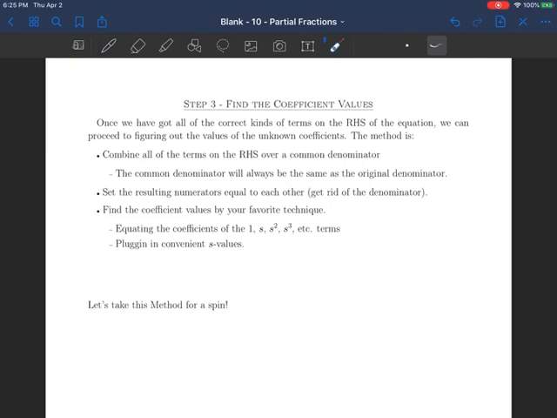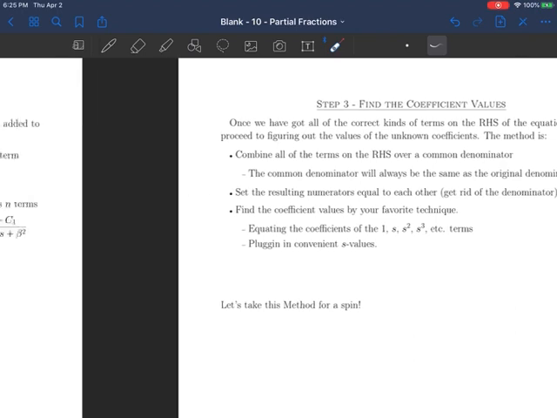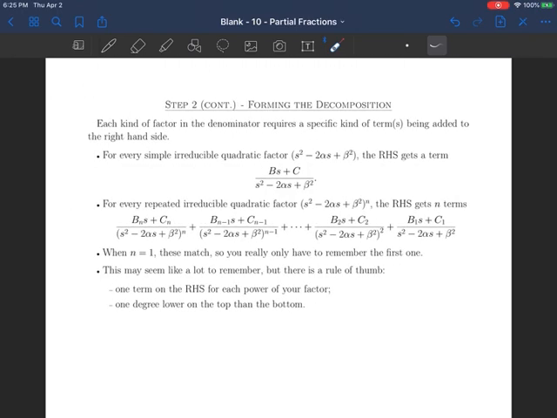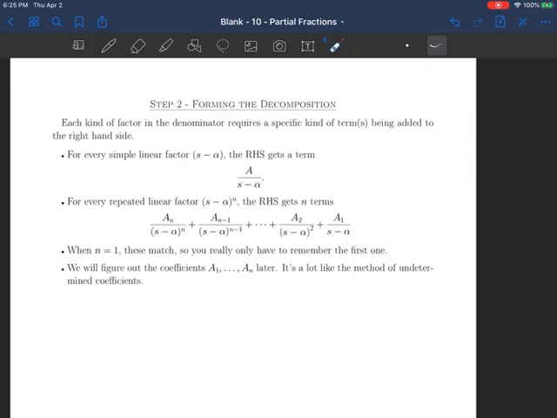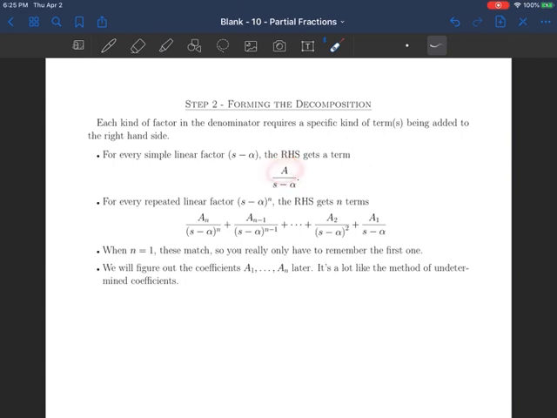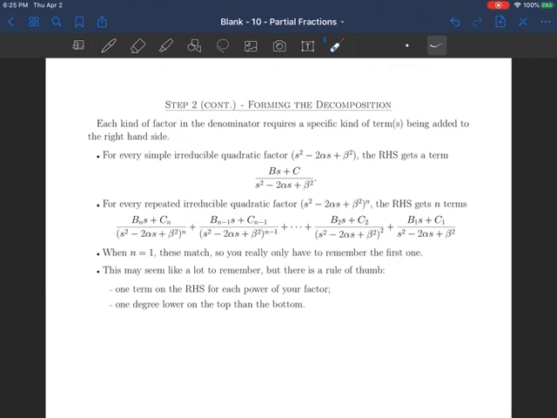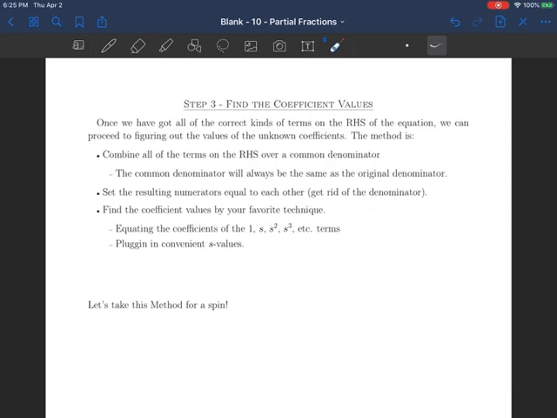So let's see some examples of how exactly this would work. Well, sorry. Oh, got ahead of myself there. We're not going to do that yet. First, we're going to talk about the third step, which is that you have to figure out the coefficient values, right? Every one of these steps that we've looked at before has introduced these unknown coefficients, b, c, and a, right? And we're going to need to know what those are in order to have something that we can really work with. So how do we do that?